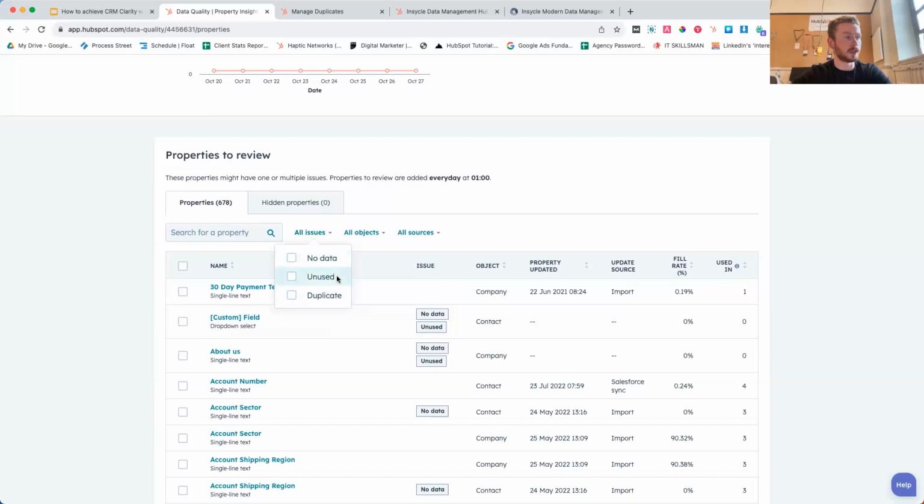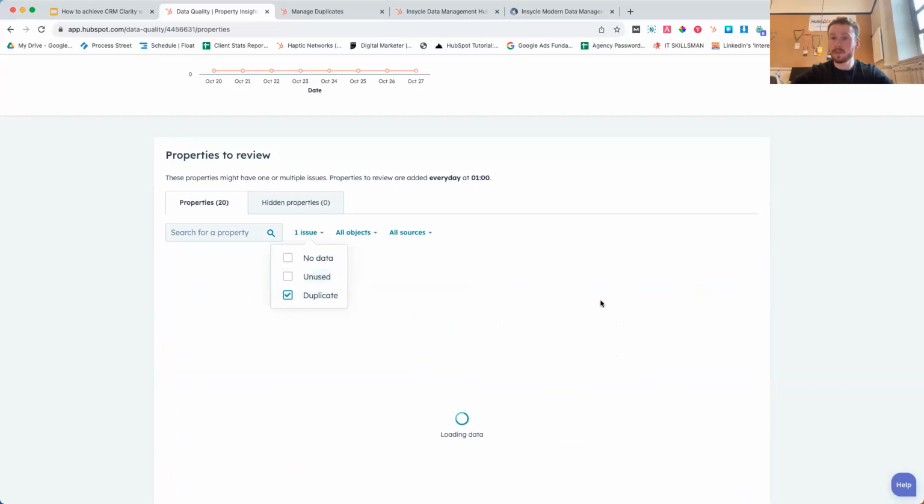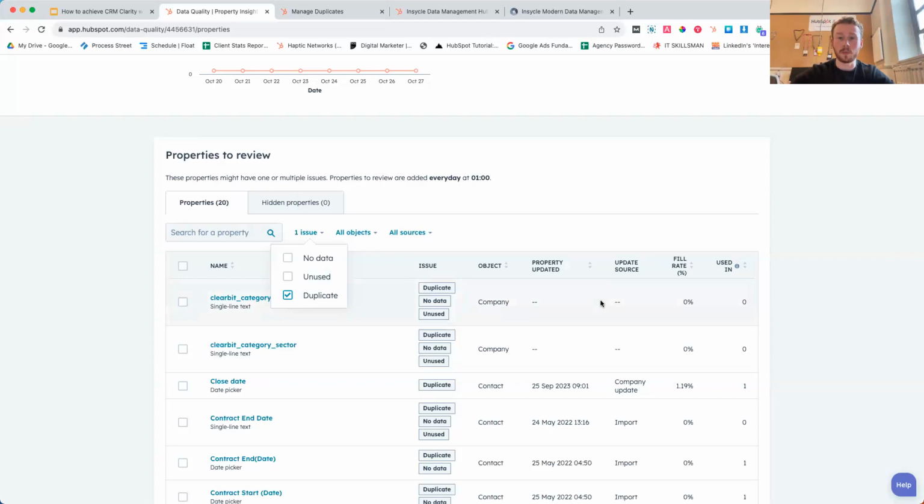So the three issues you can see in this drop down is firstly, properties that have been created that have no data in, i.e. they're potentially not being used, and there's an argument to say we should just archive them out of HubSpot. Again, there's also a filter for any that are unused. And then lastly, any properties that have been flagged as duplicates. So we really want to look at consolidating them into one place to make it easier for your filtering when it comes to marketing, and then even down into reporting as well.